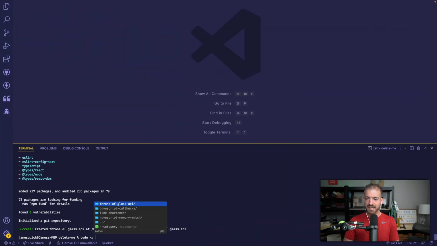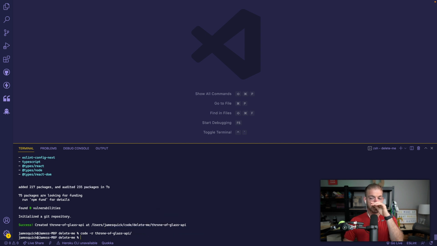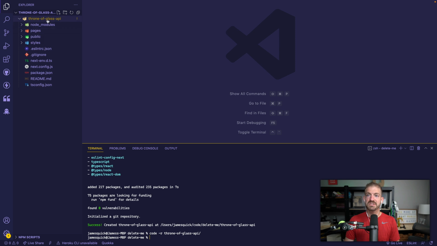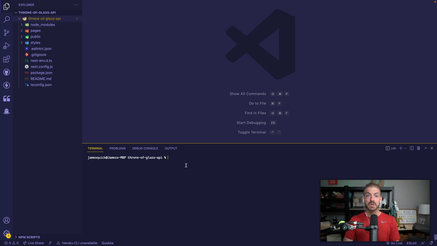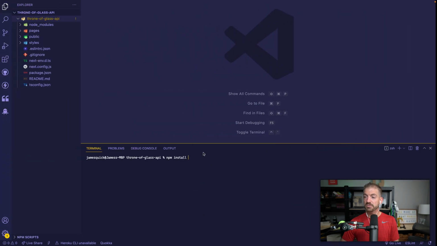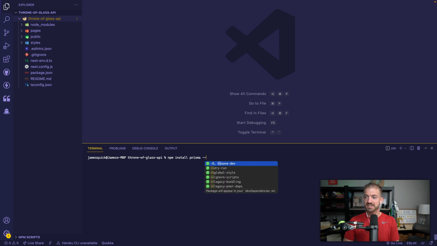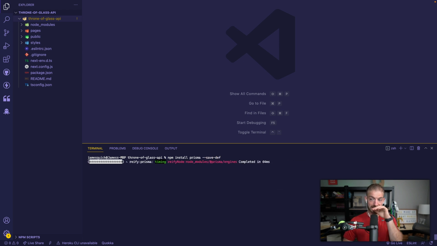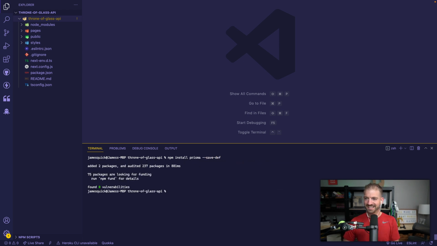I'm going to run code -r and open this folder inside of the current window, and now you see I've got my files inside of here. Now I can run the install of Prisma, which is a dev dependency: npm install prisma --save-dev, not save-def. Interesting, so I want to make sure I uninstall this and get it correct.